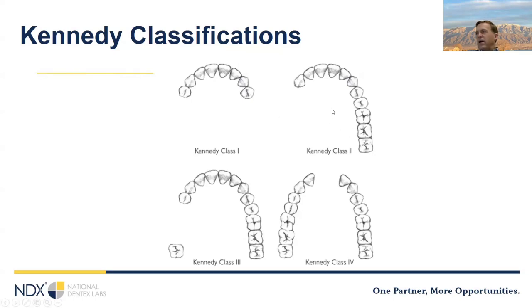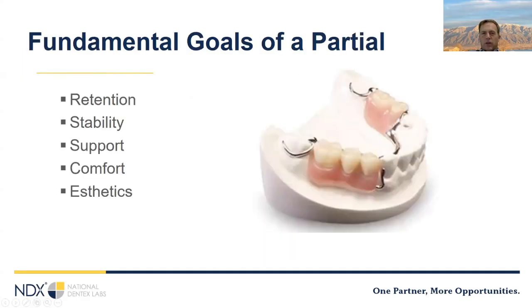Kennedy class 2 is going to have an axis of rotation. So we'll need to manage that. Kennedy class 3 should be pretty stable. And sometimes we can do unilaterals. And then Kennedy class 4, of course, the challenges with these cases are going to be more aesthetic. And again, with partials, under promise and over deliver. We'll talk about some of the cool materials.